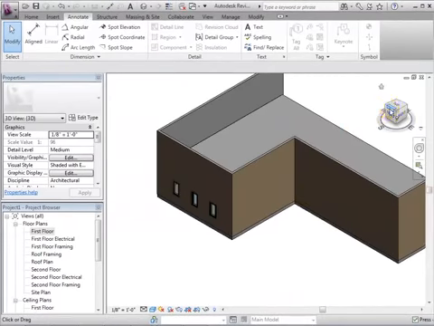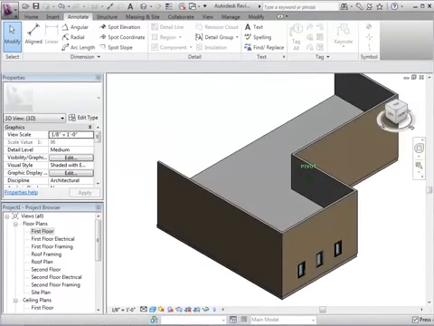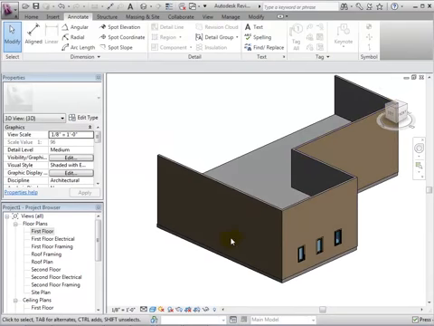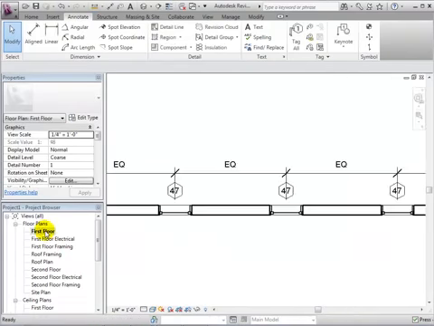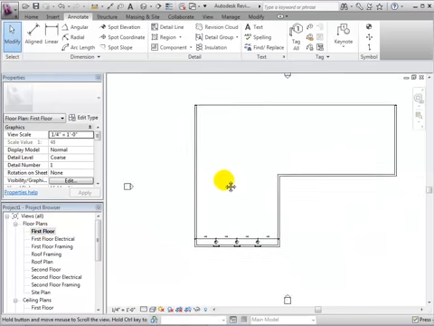We can place windows quicker using the array option. First, let's switch to a plan view and then place one instance of a window.